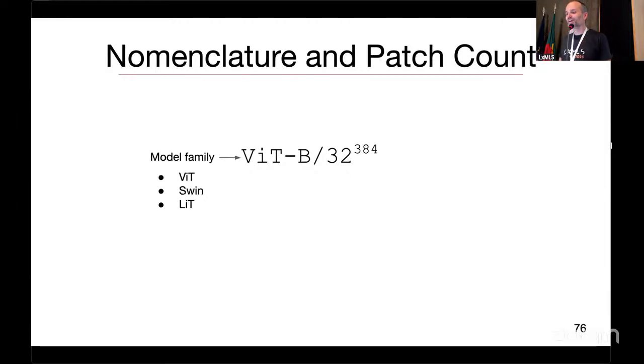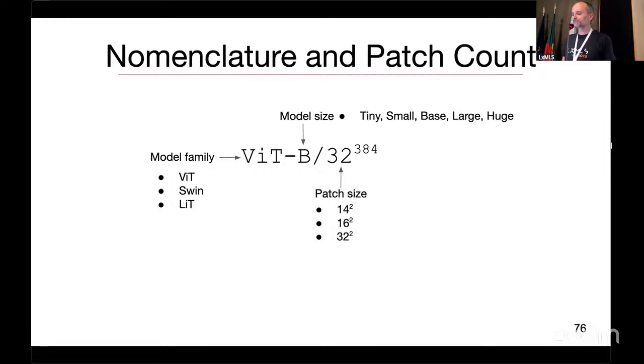Good question. Usually the start is going to tell you about the model family that you're working with. So this would be similar to something like Llama 3. Then you have the model size, and this has been somewhat more unified across vision models than language models. You also have the patch size. So when you split the image into patches, are they going to be 32 pixels by 32 pixels or all the way down to 14 by 14? And then you have information about the image size the model is going to work with.